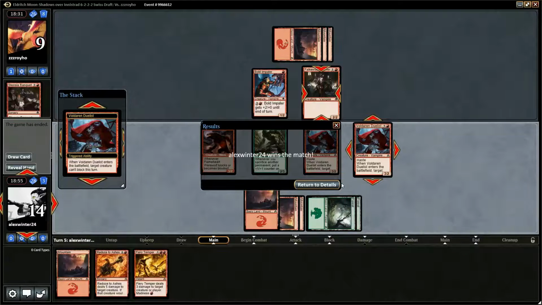Yeah, opponent scoops. So that was a pretty easy round 2. So yeah, that looks fine there. So yeah, we're 1-1 in this Swiss draft.